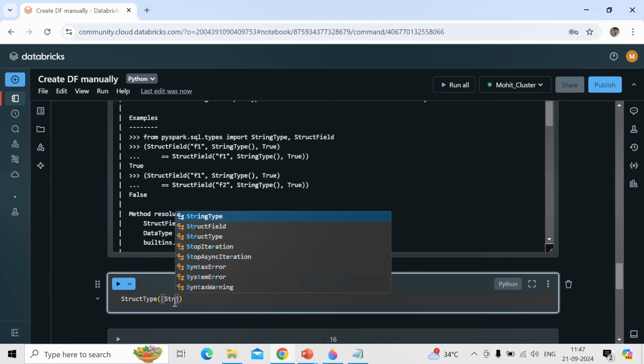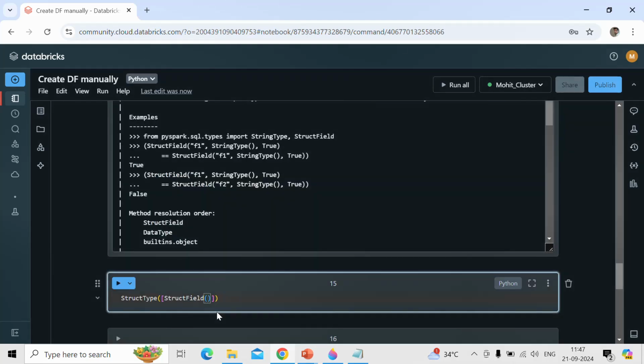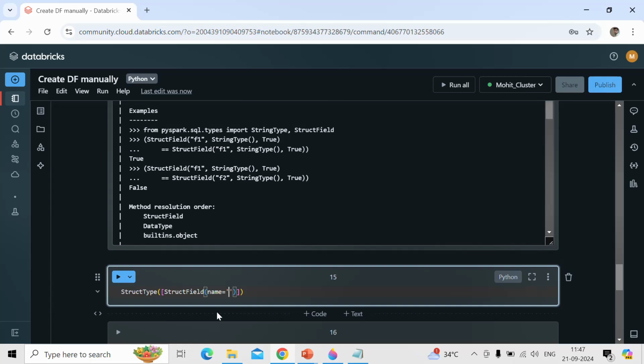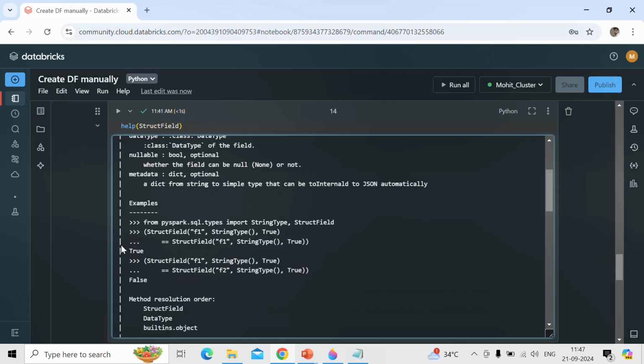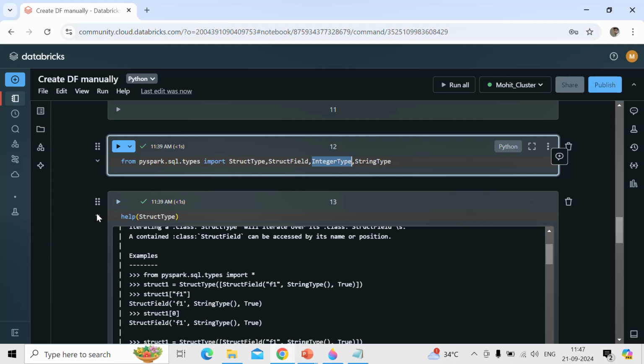So we use StructField, and it takes the column name as the first parameter. So we will write name equals, and pass the first column name, which is ID. Now what data type do we want? We have already imported IntegerType, and for ID we want the data type to be IntegerType.